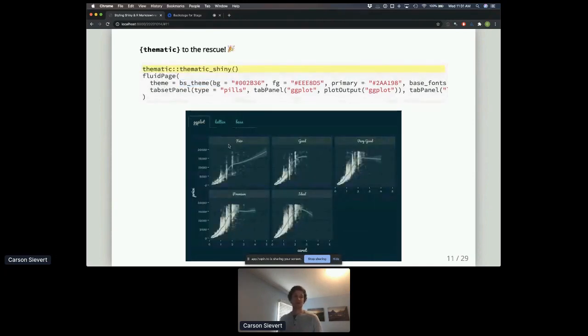But I could simply set thematic Shiny before these plots are generated. And what that does is it does some magic to have all of the R plots generated by the Shiny app derive new styling defaults based on the CSS properties of the plot output container, so that things more or less magically work based on the CSS settings.